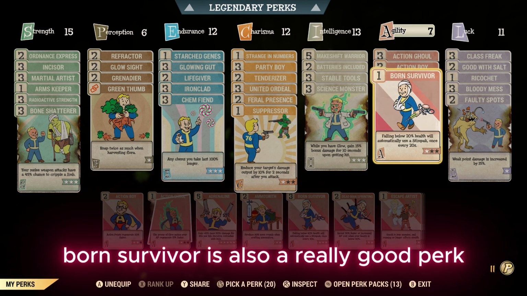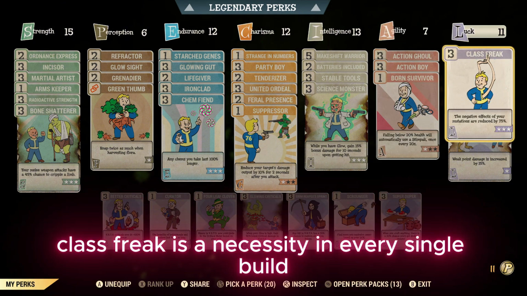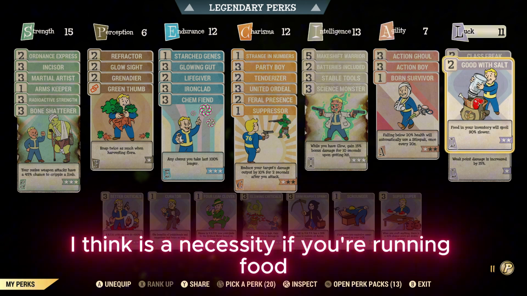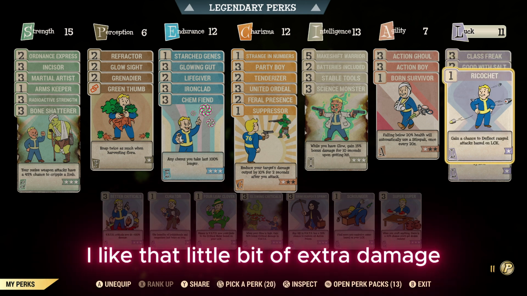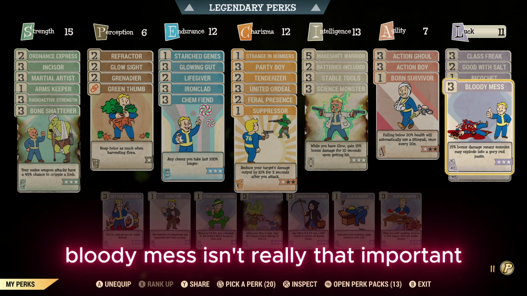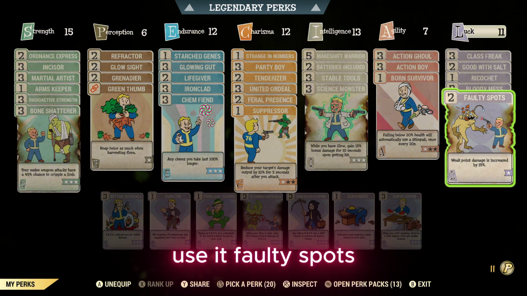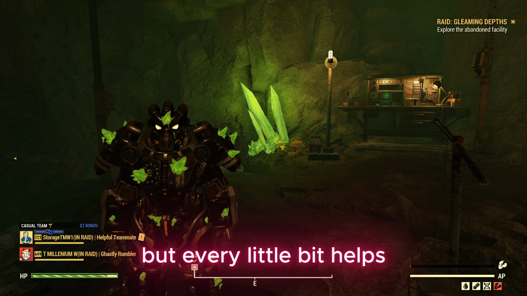Born Survivor is also a really good perk. It just helps keep you alive. Class Freak is a necessity in every single build. Good with Salt, I think, is a necessity if you're running food, which you will be for this. Ricochet is also pretty important. I like that little bit of extra damage when I get attacked. Bloody Mess isn't really that important. It's only 15%, but if you have it, use it. Faulty Spots, again, same thing as Bloody Mess, but every little bit helps.